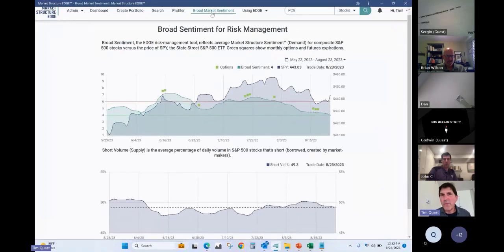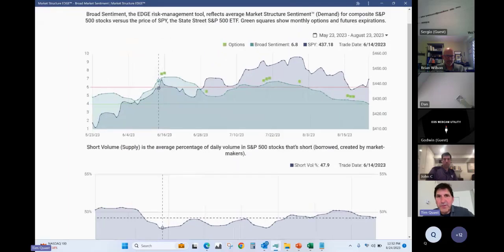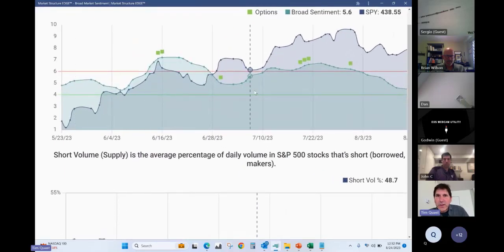This is the importance of broad market sentiment. Where did we rise above 6? Well, back here in early July. Where did it begin to tip down? Well, you could look here and say, right in this period of time, I'm going to zoom that in a little bit more. In here, you can look at the upper right and you'll see the number. See that broad sentiment 6.3, 6.2, and you say, well, maybe there we leave 6.1, then it's 6.2. Over here, we hit 6.7, 6.6, 6.5, 6.4. It's past options expirations in here, but it's beginning to deteriorate.